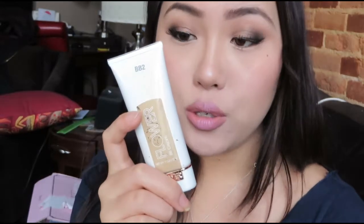And I've also got the Flower BB cream in BB2. And this is a very, very thick yellow toned BB cream. So if you're yellow toned, this is awesome for you. It is extremely yellow. There's no pink in this whatsoever. It is really thick though, and I do think that you can actually see this on your face. You know how if a foundation or a BB cream is extremely thick, you can actually see it on your face, accentuating the dry spots and going into all the cracks on your face? Well, the Flower, I really do think does this, whereas the Holika Holika Petit BB doesn't, I've noticed.